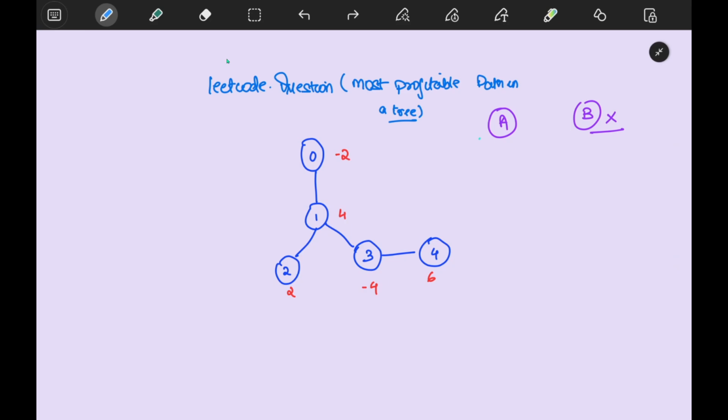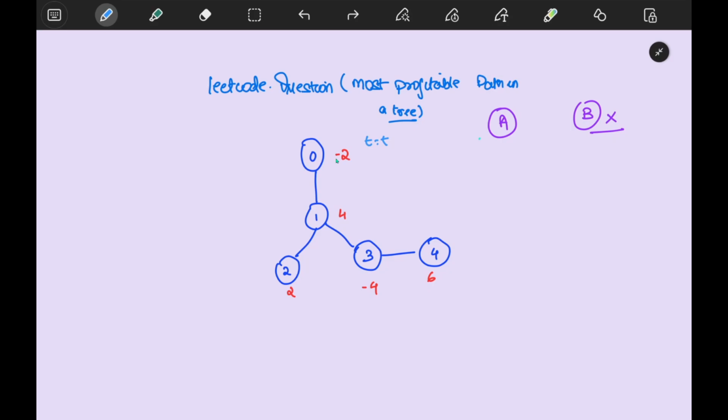Now, I'll give you one thing. In the question they have told you that Bob can travel from node X, and he will always move towards node 0, right? So, do you think the path to node 0 will be deterministic? I mean to say, at some particular time t equal to t, Bob reaches node 0. He would have always taken this path, irrespective of whether Alice was going to visit this or not, right? There is no way that is going to change.